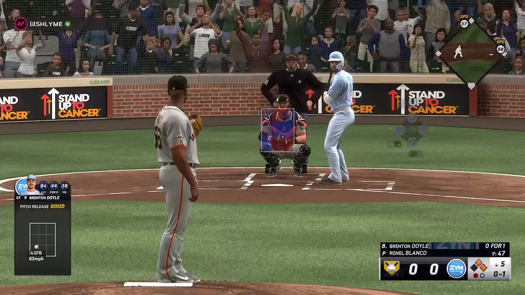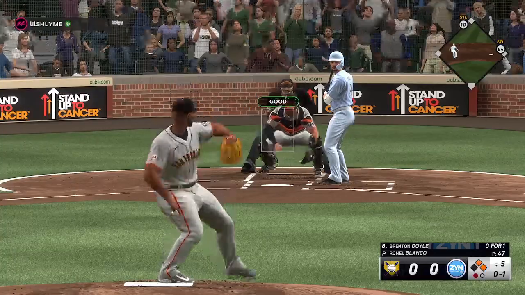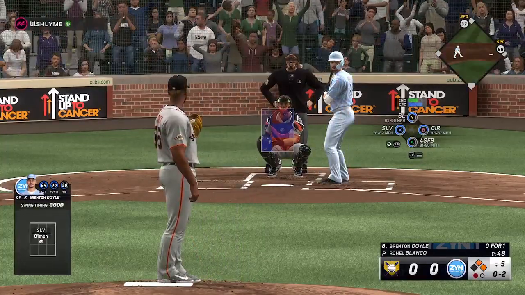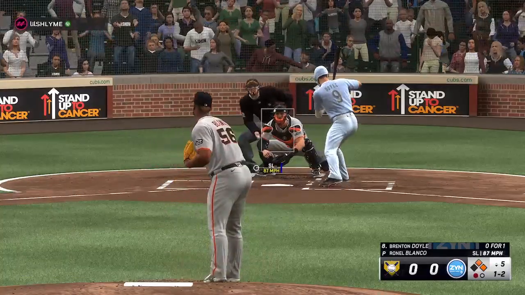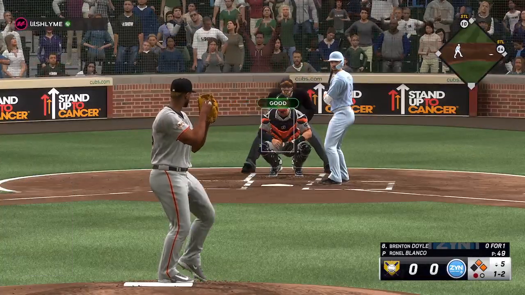Doyle in the box now. Take strike one. Well, in this situation with runners on, you've got to get ahead in the count so that you can dictate the rest of the at-bat. Nice job right there. At the dish, looking to lift the ball in the air in this spot. Anything but the inning double play, Boog.